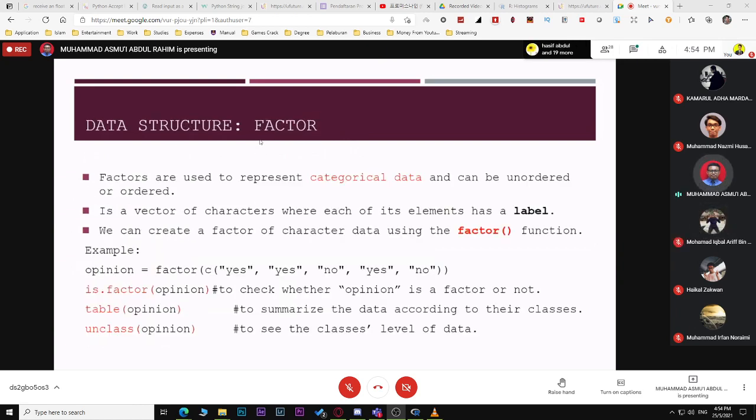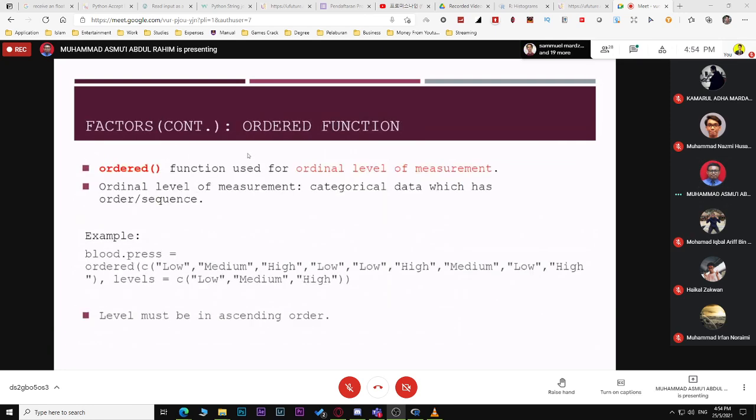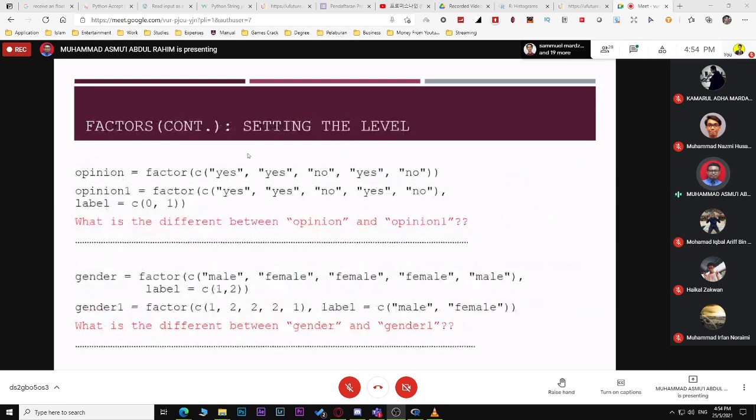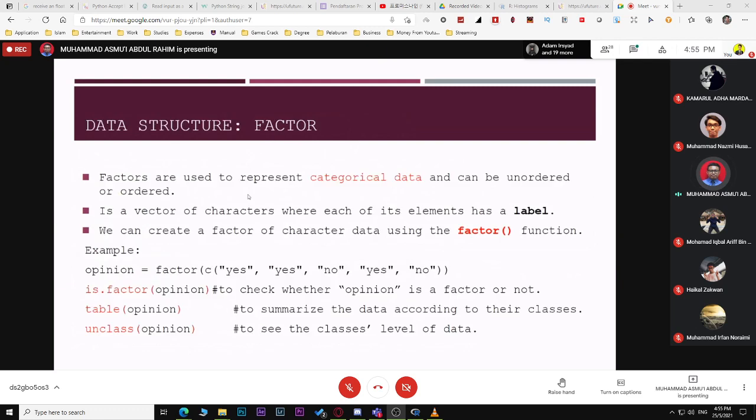Okay, next we go to factor. As we know, a vector can be all numeric, or all character. For character vectors, there are times when it is best for us to represent them as a factor.